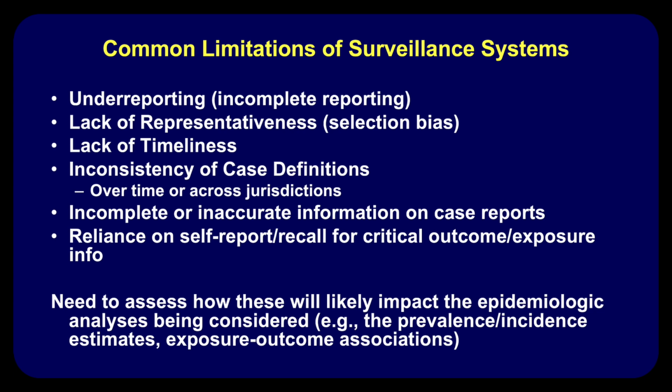And this is not a new slide, but just to remind you, these are some of the common limitations that we've considered that also come into play when you're doing these kinds of more advanced analyses of the data. Incomplete reporting, the lack of representativeness that can happen, and this can induce selection bias. Lack of timeliness of the data. If you're combining data across jurisdictions or across time periods, you need to be wary of potential changes in case definitions or differences in case definitions.